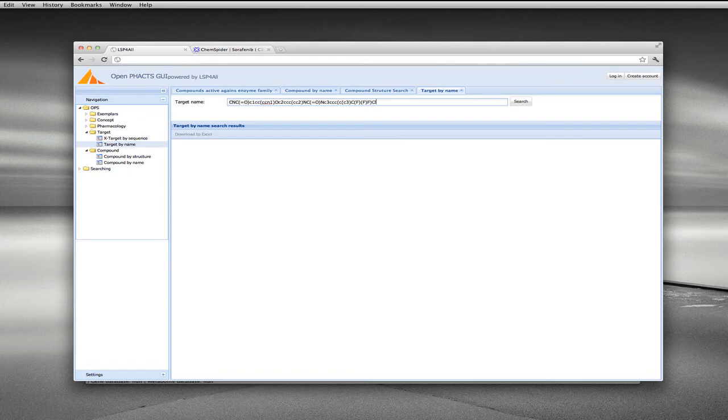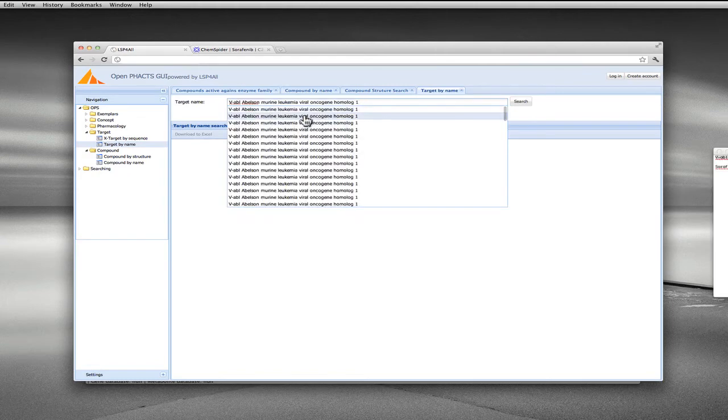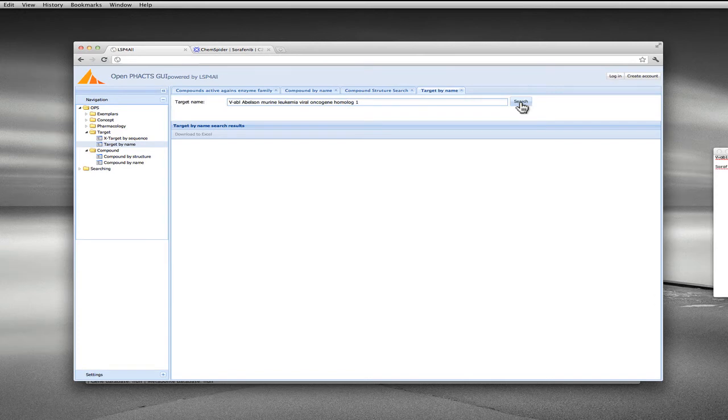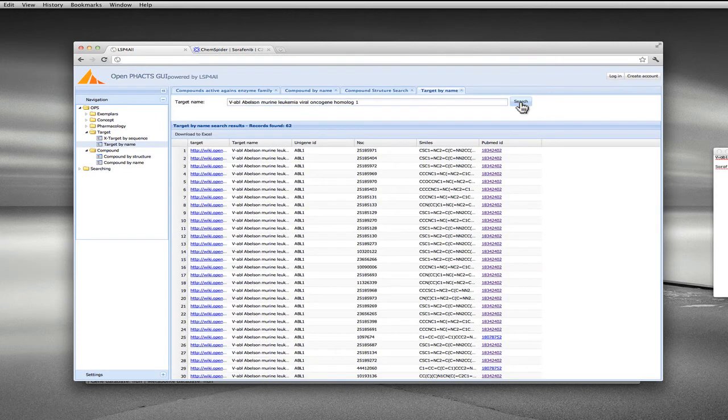So let's go ahead and put in this target that we've copied and pasted, and search for that target. What's interesting here is that we've brought back information not only about the target and its genes, but also that it is in some interaction, identified by this NSC code, with a particular compound, SMILES. Interestingly, we also link out to the PubMed ID associated with this particular target.